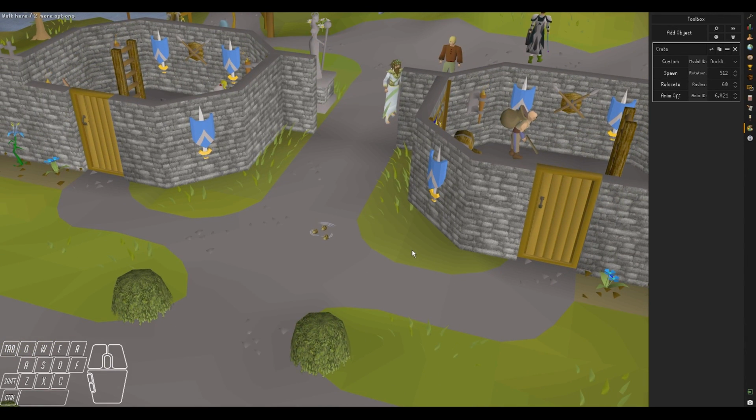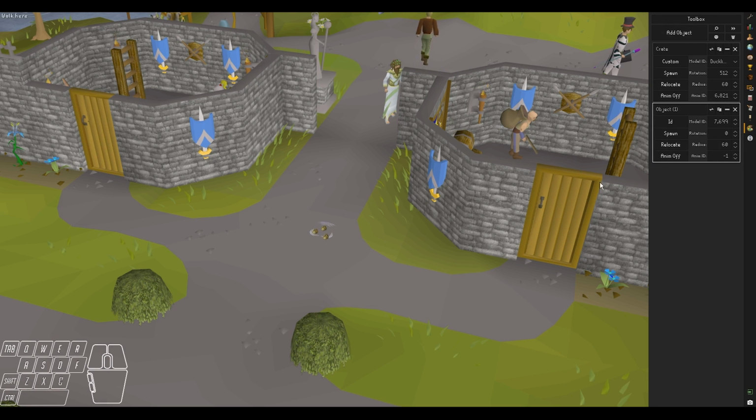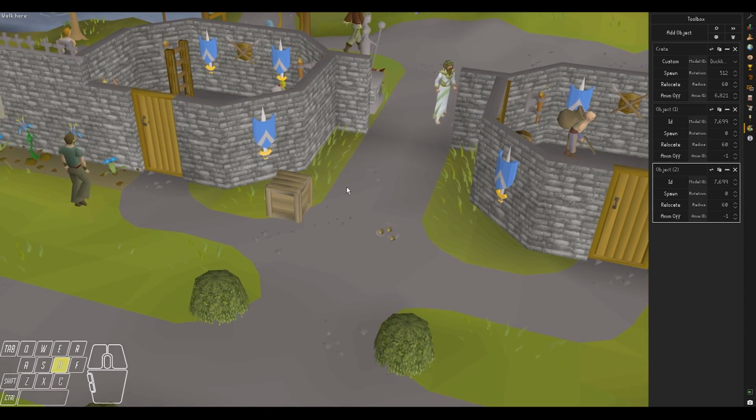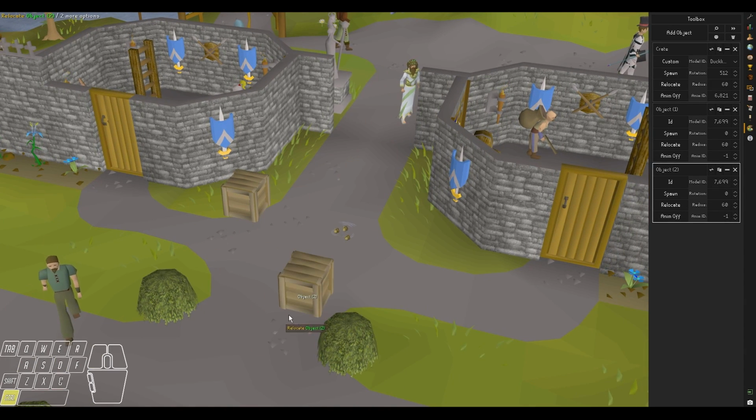Let's do a couple more basic functions of objects. Obviously, you can have multiple objects in the scene. I can add more default crates. And as I add these objects, you can see that one of these objects in the side panel is highlighted, and the others are not. I can hover over them, but they are not highlighted. They are not the selected object. Whenever you're using any hotkeys or using Control-click, you always manipulate the highlighted or selected object. These others aren't going to get manipulated because they're not selected.